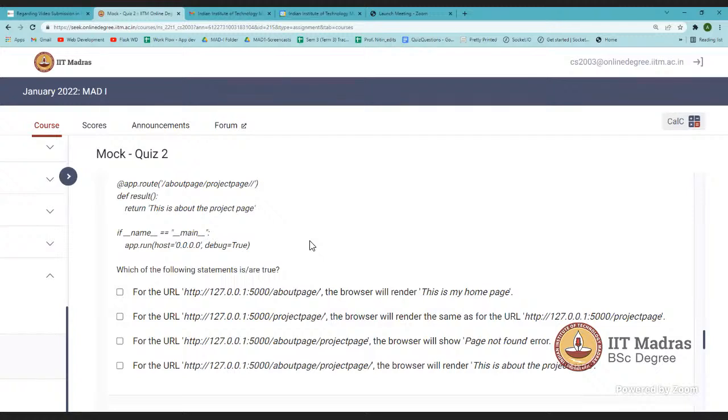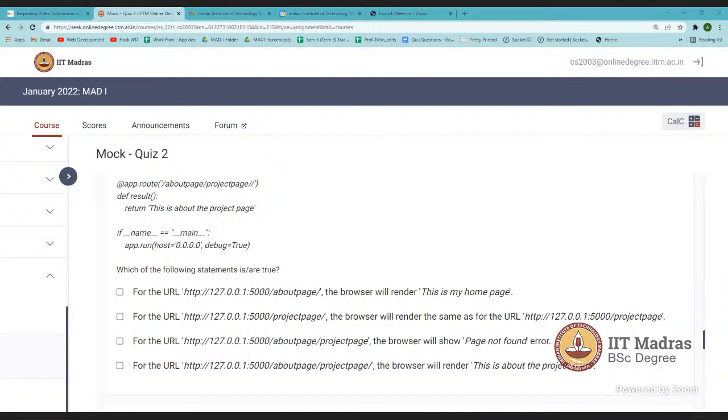But whenever you are not defining a slash at the end, and then you are asking the browser to render a page whose URL has a slash at the end, that will not work, right? So this is just to give you an idea. We can use any number of slashes and the browser will redirect us to a page which only contains one slash.